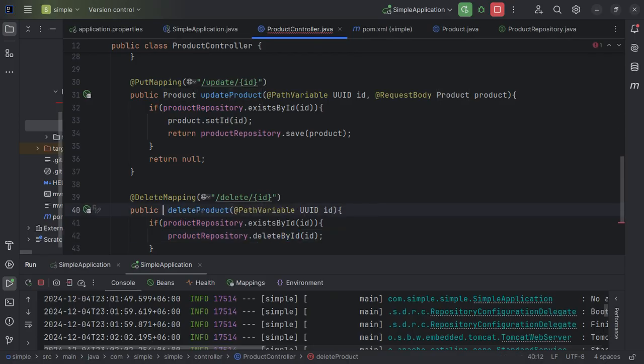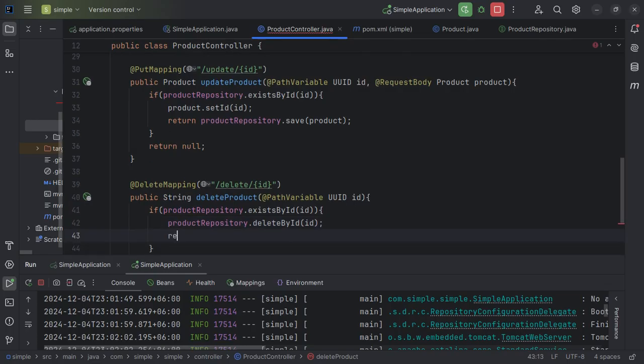So I want to return a string. Like here, if this succeeds, then I will return only a successful message. So here I can return delete operation successfully.